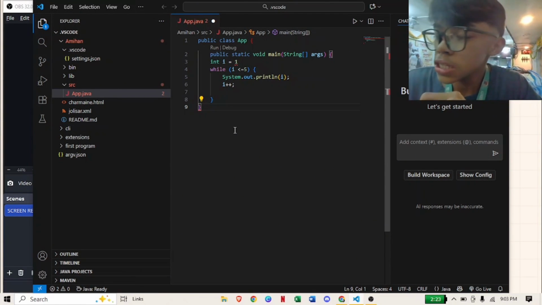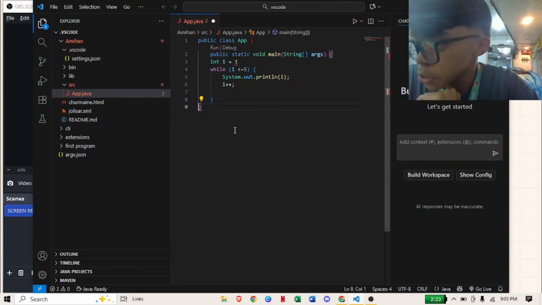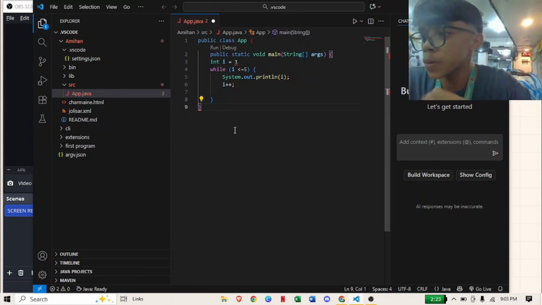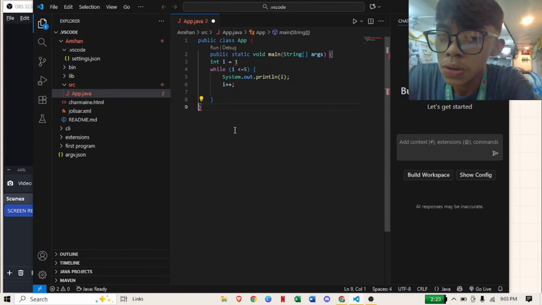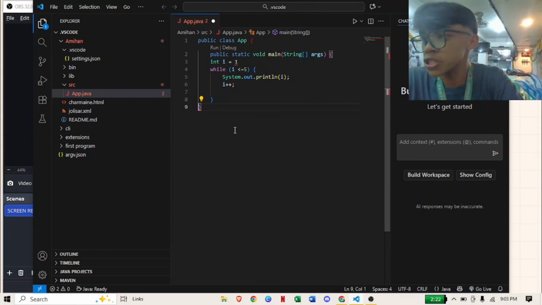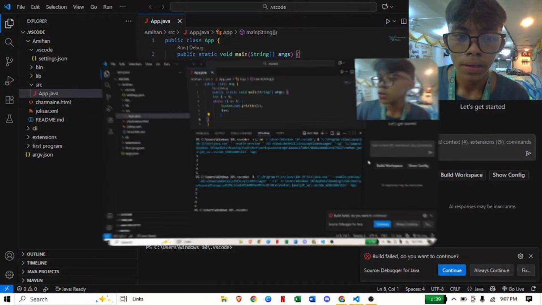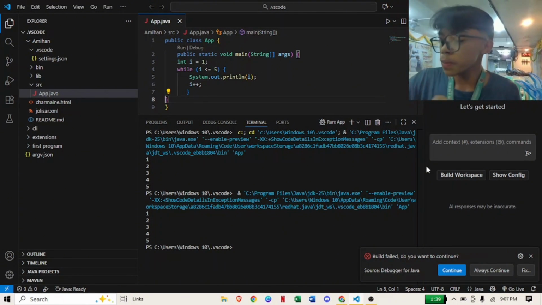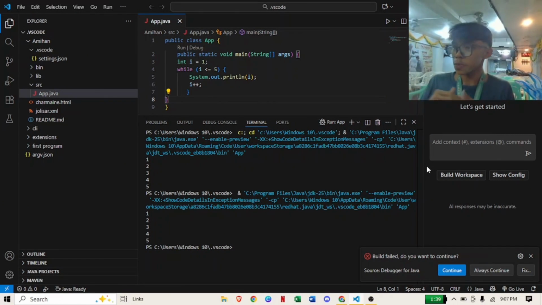Since we initialized our variable i at 1, and 1 is less than or equal to 5 is true, it will print 1. We use i++ to increase the number by 1 each time. So when it goes back, if our variable i is still less than or equal to 5, which is true, it will print again. As you can see in our output, it printed 1 to 5. But of course, once it becomes 6, it is no longer less than or equal to 5, so it will not print anymore. The loop will stop there.